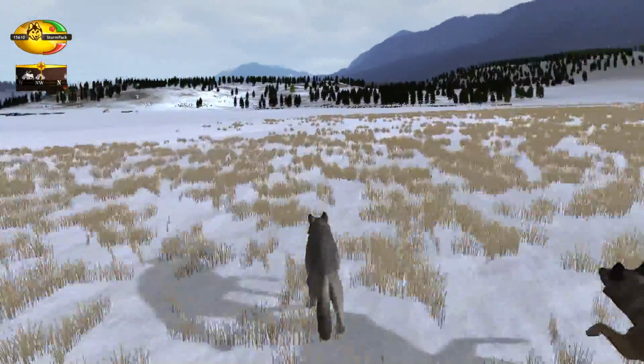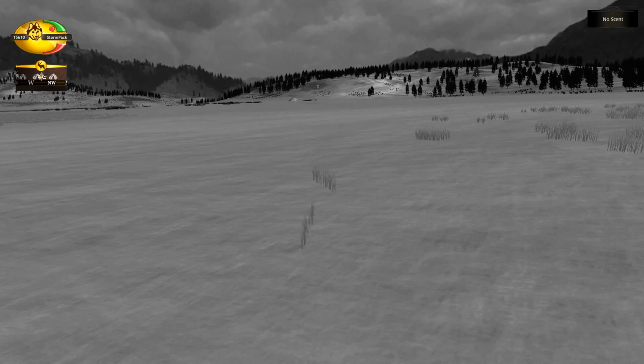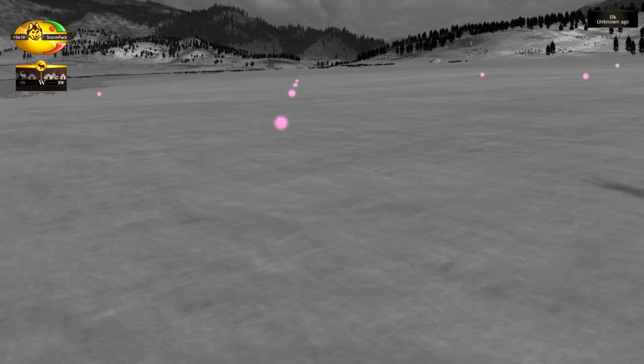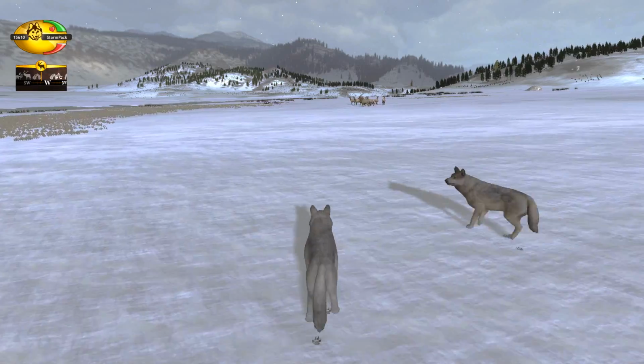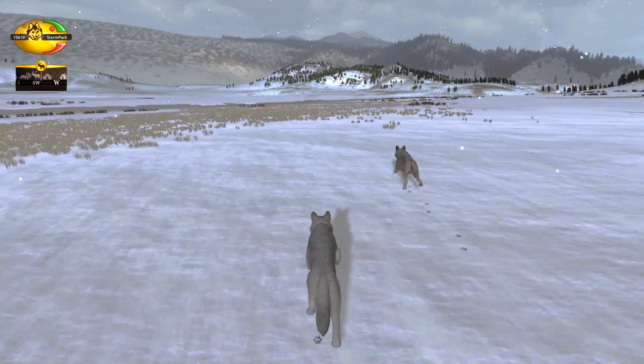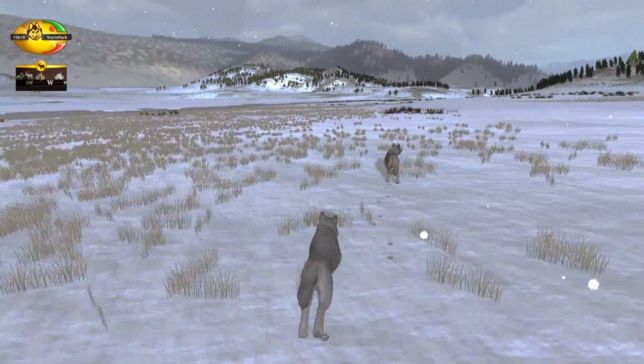Let's see, nothing here yet. But yeah, there we go. Because the Stormy Skies pack has been collecting quite a bit of experience, we are going to have a white puppy be born into here. Oh, and now it's snowing. How pretty. We will have a white puppy that is going to be born among the packs.